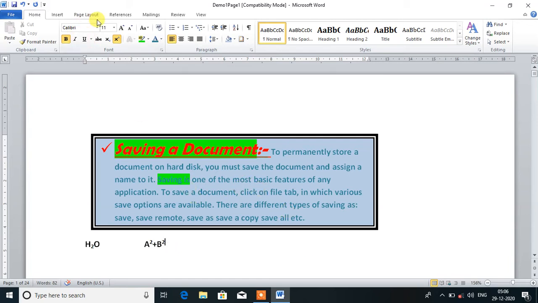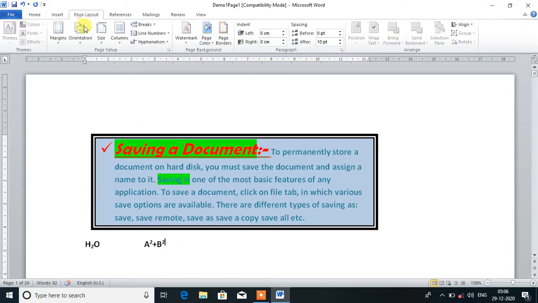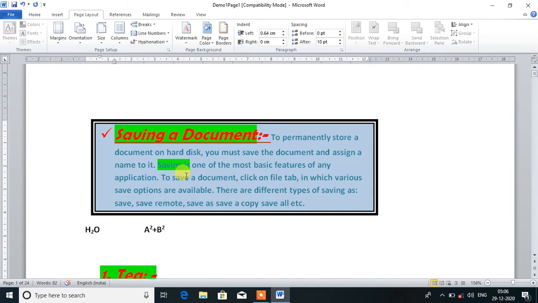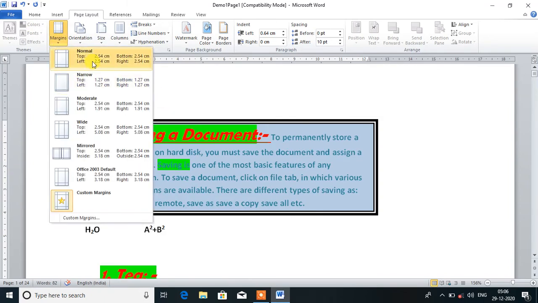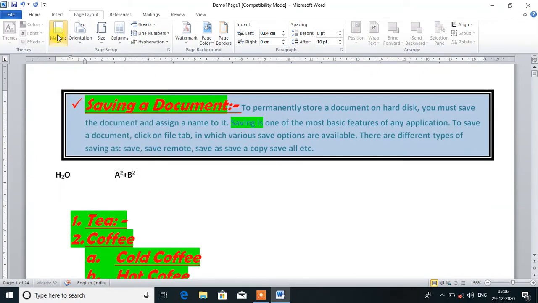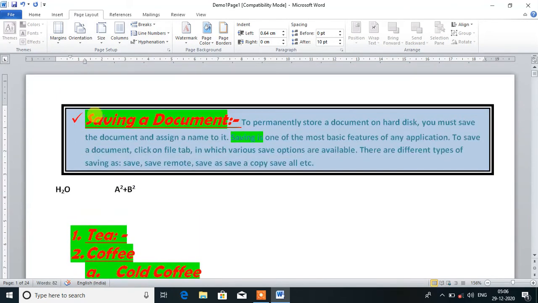So let us see here the page layout, and at the page layout, suppose we have created here a number of pages, like 24 pages already created, so we can give here margins, normal. This is the default margin size, and you can change to narrow margin, and the effect of the orientation, two types of orientation are here, portrait and landscape. By default the portrait orientation is applied, and landscape.